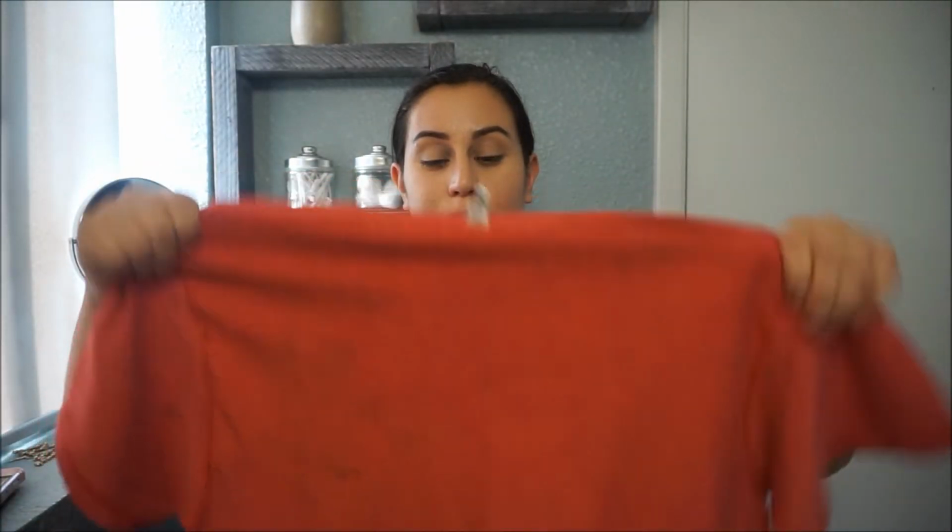Now that our mask is ready, we are first going to wrap something around ourselves just in case it gets a little messy. I tend to use this t-shirt when I dye my hair or do anything to my hair with products.